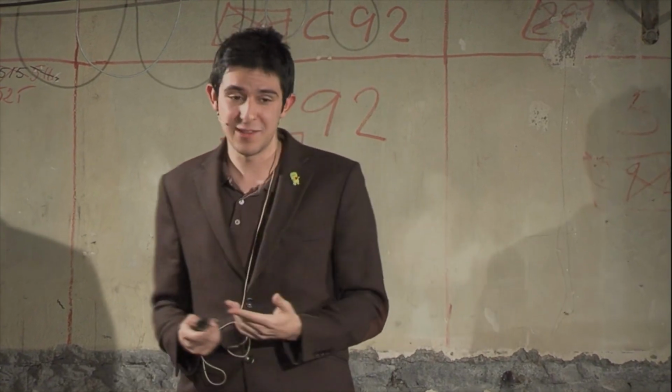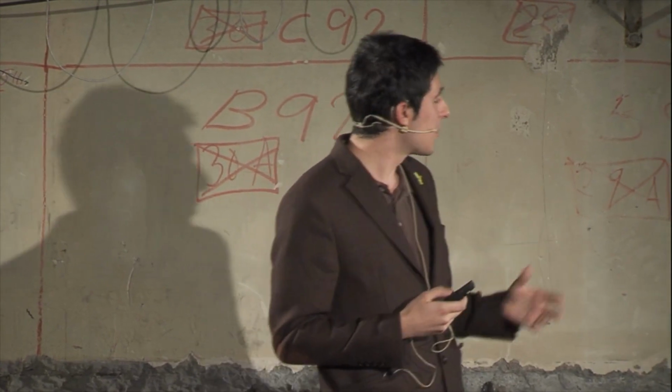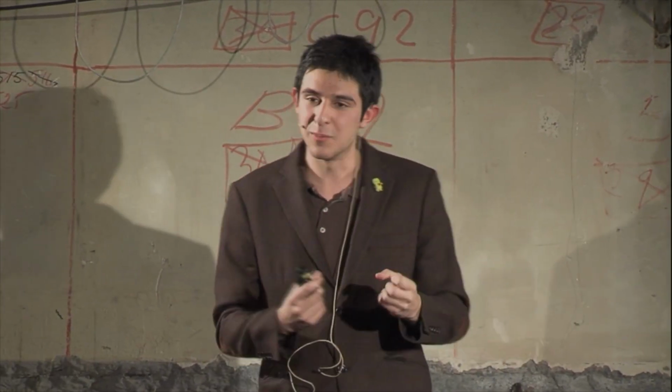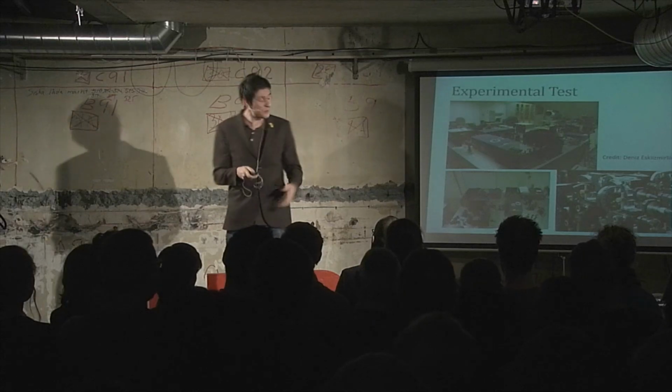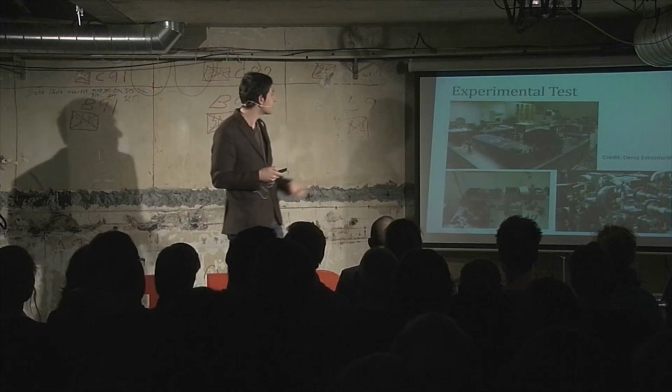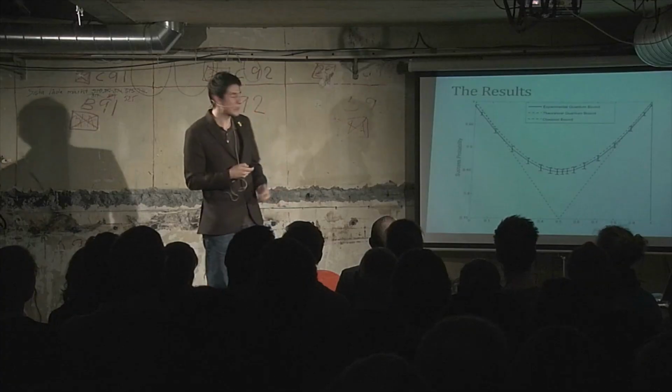Can you do this for real? The answer is yes. We did an experimental test of this. We are simply taking this idea of entanglement-based bridge, and we are turning it into an experiment. So we have lasers, photon particles, and we use an experimental procedure where we convert them to entangled pairs and supply them to our players, who make some kind of optical measurement. And we see, well, can we do this or not in practice? And the result is this blue line. The blue line, you see, is experimentally obtained, and it neatly confirms the theoretical prediction, the red line.